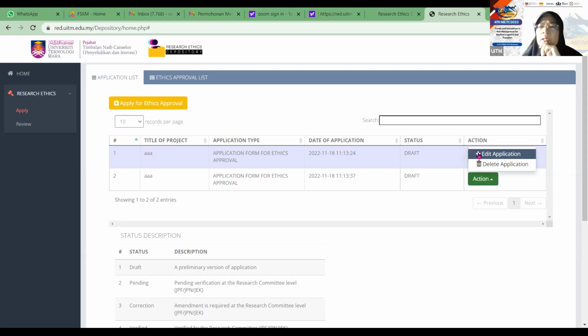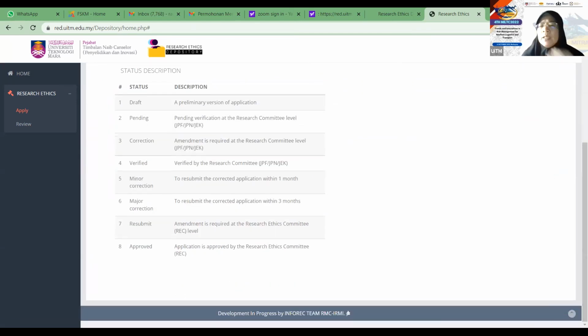So let's say edit. I think if we fill up correctly, we can go to the next page for the checklist, I think. So we really need to try and fill up and see what happens. But I don't really have any proposal with me right now.